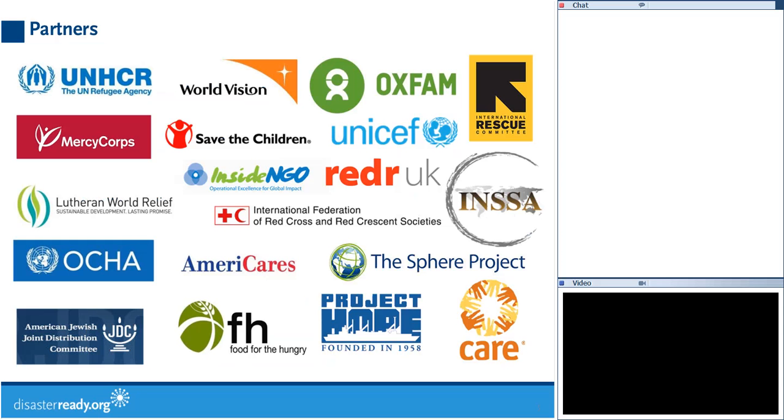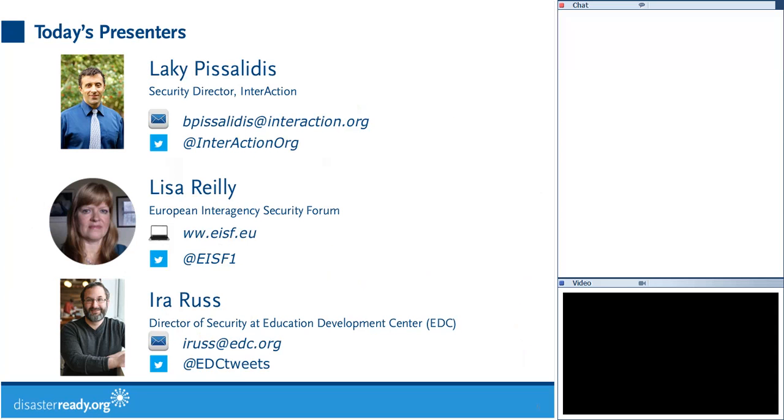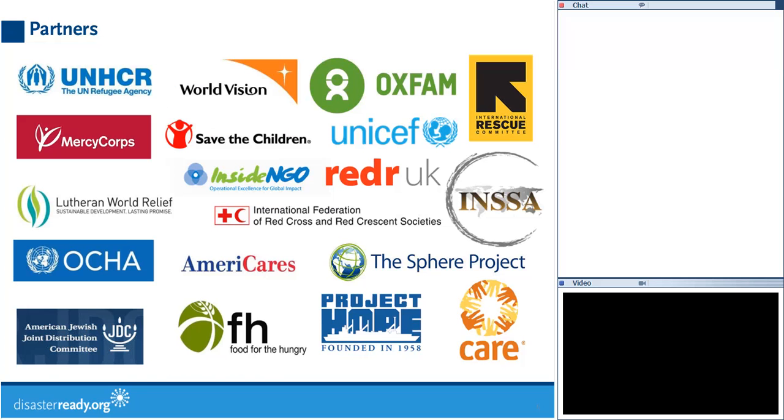Designed by experts in staff development and humanitarian action, DisasterReady.org is the result of a collaborative nonprofit effort between Cornerstone On Demand Foundation and the leading aid agencies that you see on this slide here. I'd love to give a shout out to each of those organizations and thank them for their participation.